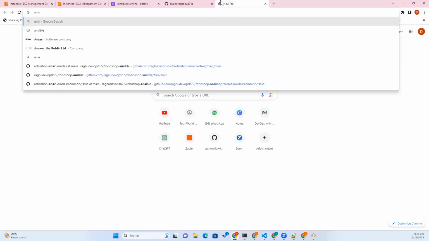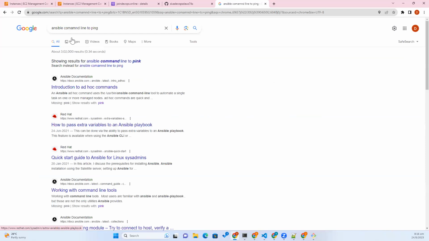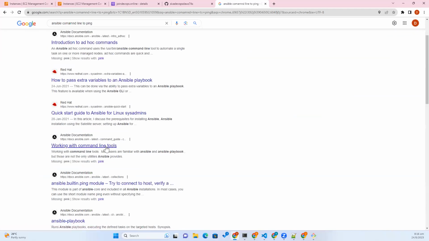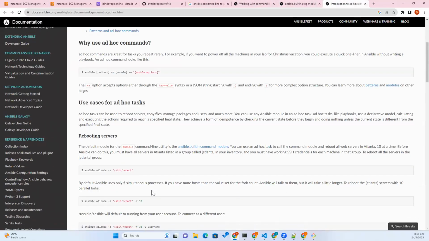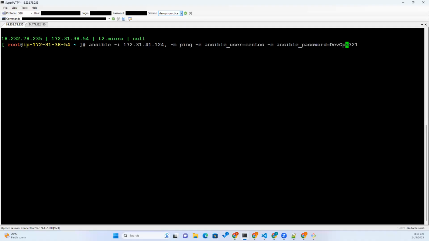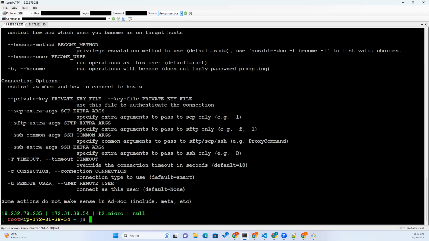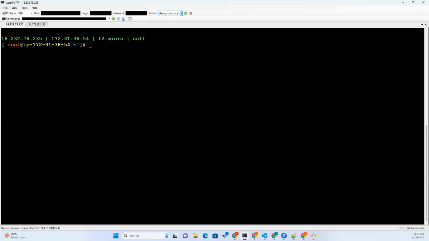Ansible command line to ping. Generally, we don't use the command line. Ansible user. Just a second.